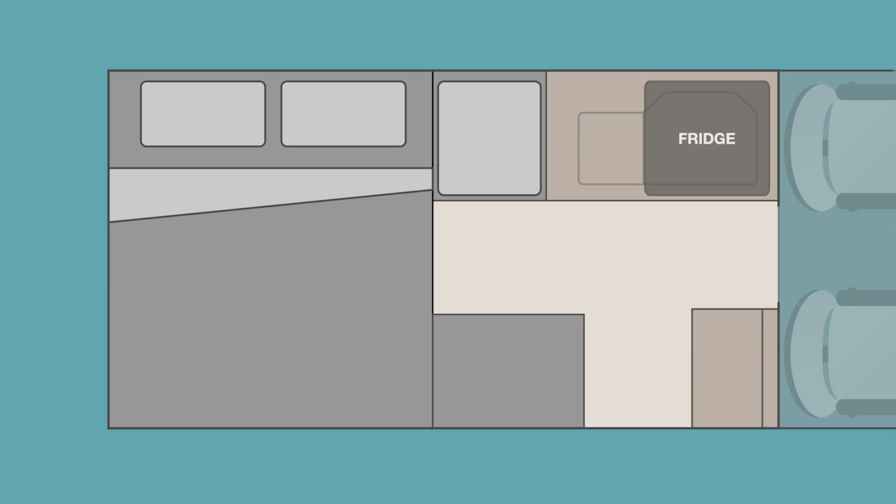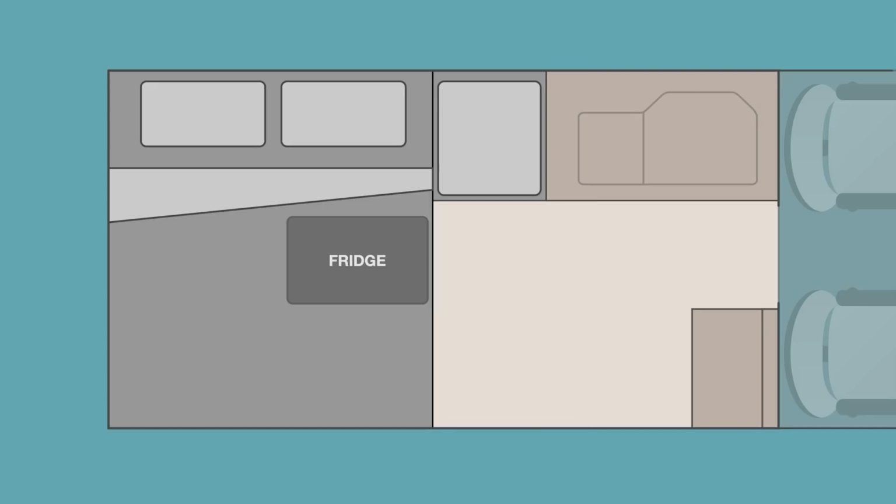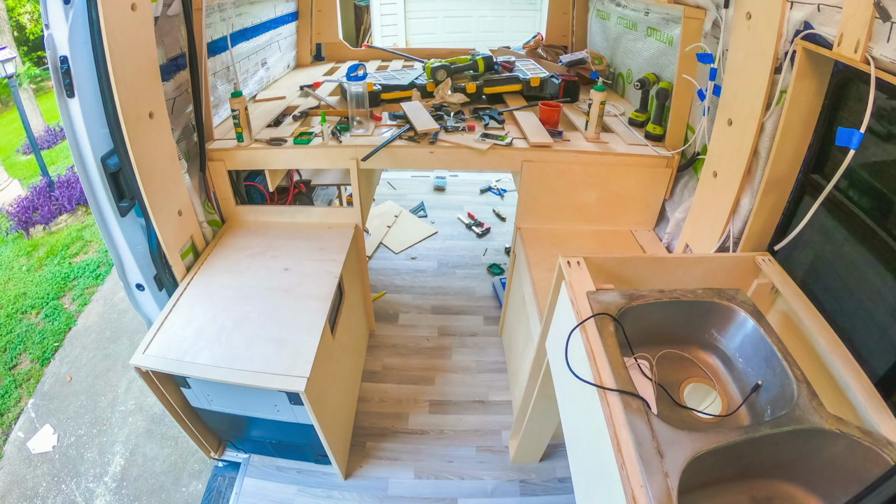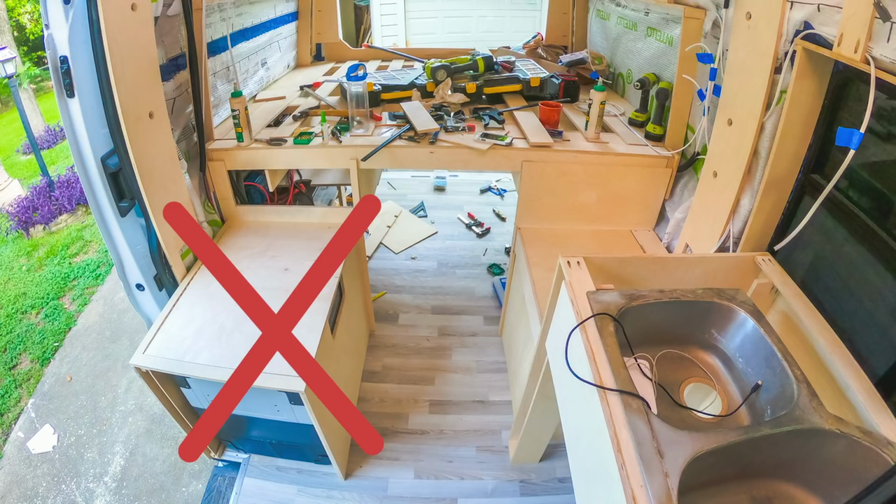So the layout I planned initially and what I built ended up being a little bit different. I first modified the layout to accommodate a different style of fridge, and then I modified it again after realizing I ended up not leaving enough open floor space and it felt a little too cramped inside. You can base a design off what you think will be best based on your current knowledge, but it's important to be able to adapt it and modify it as needed as your build progresses and you get new information or new findings.